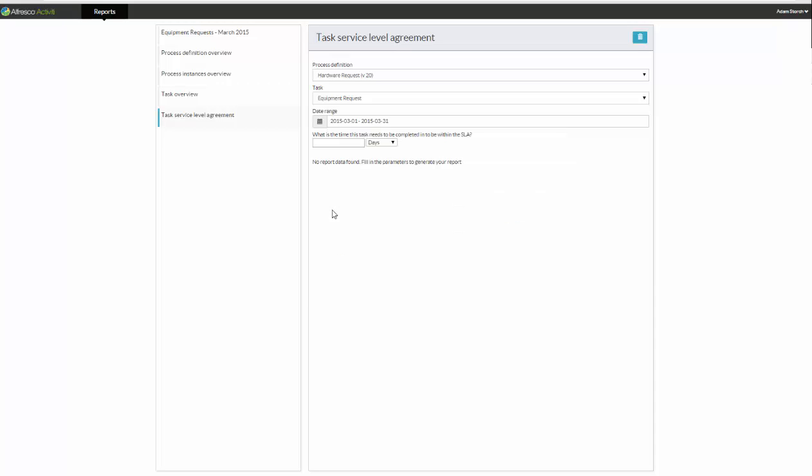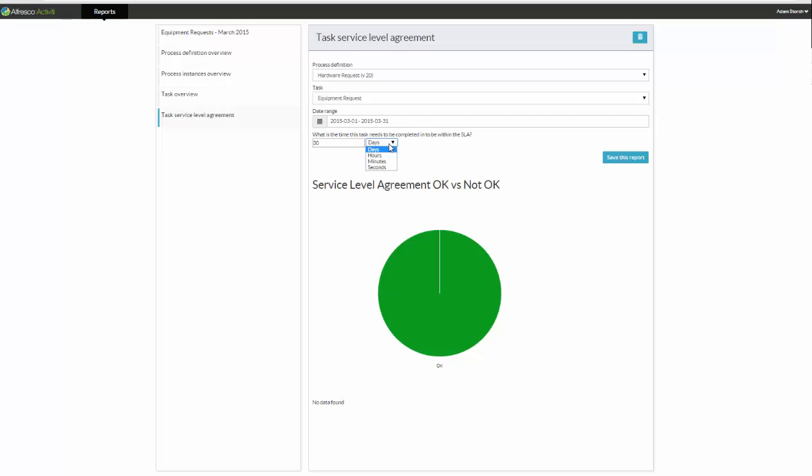We'll apply that. And the concern I have is that this particular task should take no more than 30 minutes. So I'm selecting minutes. And what we'll notice is, not good on some of these. We've got four that were not done appropriately, and five that were done appropriately. This is telling us that out of nine tasks, four were not done right, and who is our culprit? Our friend Jason Jolly, which if you know Jason, is hard to imagine. But nonetheless, in this example, it looks like Jason is not getting his tasks done in the appropriate time.